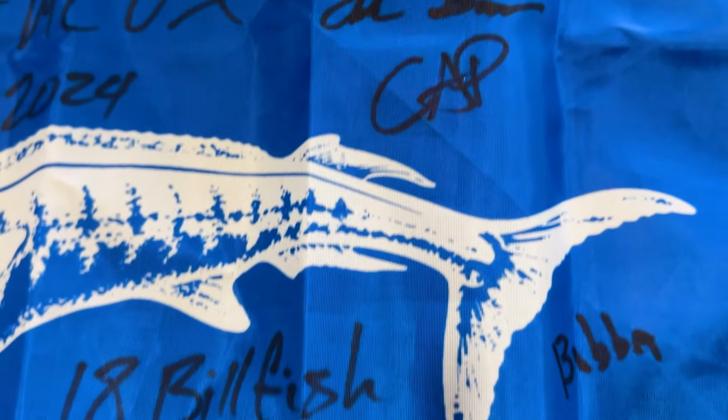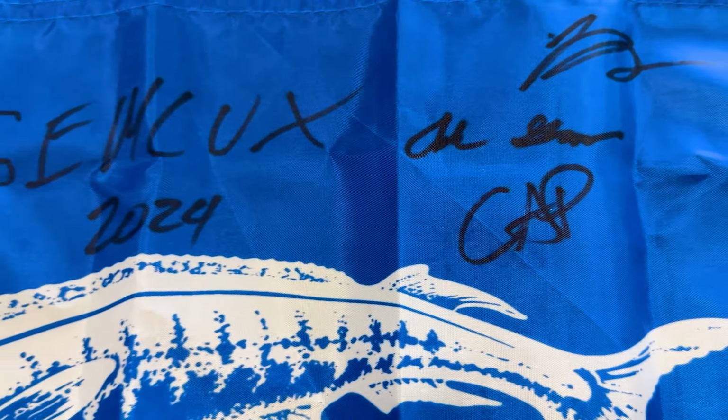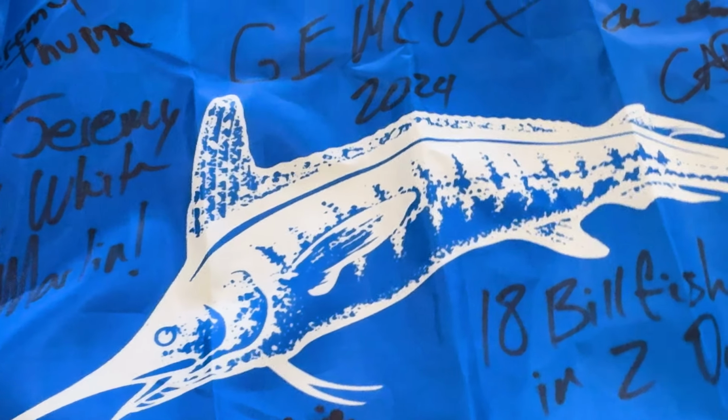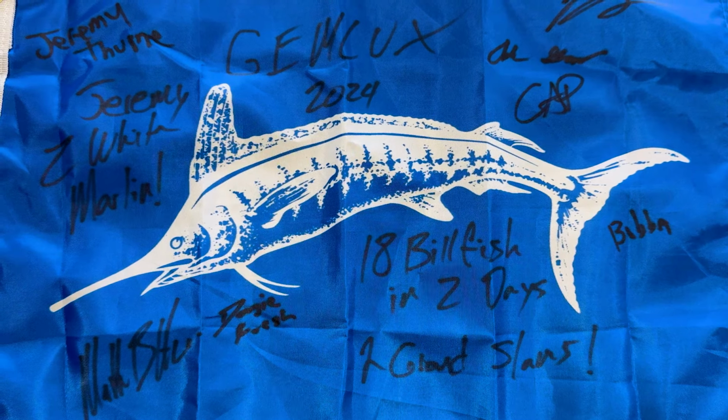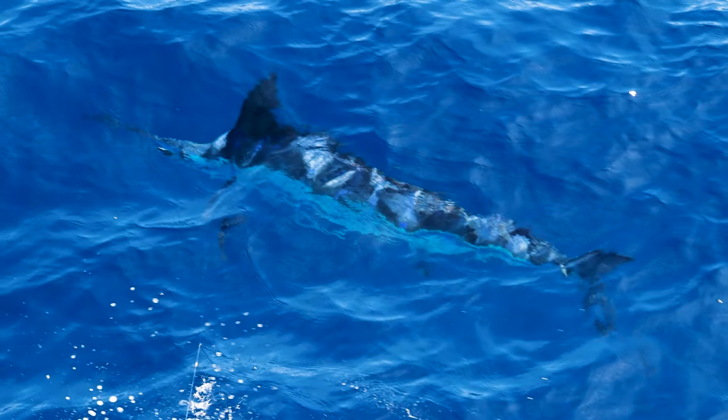That really meant so much to me. That's just such a cool thing to have. You don't need to kill a fish or have a fish mount. Just having that to remind you of those 2 epic days of fishing. It's just an incredible memory. I'm so appreciative of that flag, having those memories and the whole trip in general. Just to be able to come down and catch fish the way we did. Totally awesome experience. I learned so much.